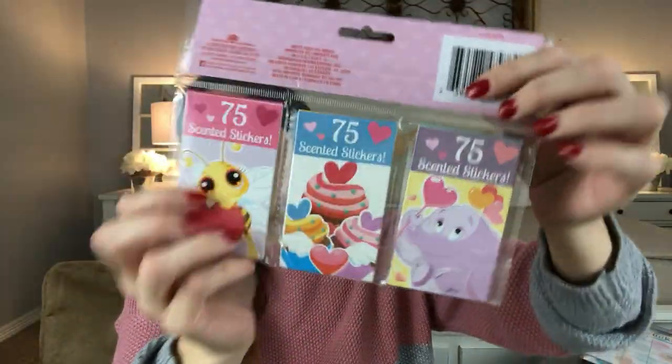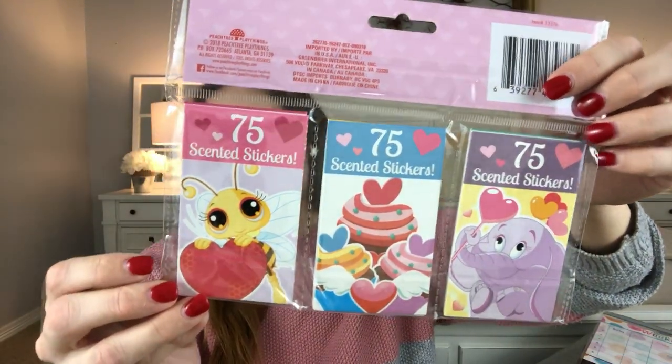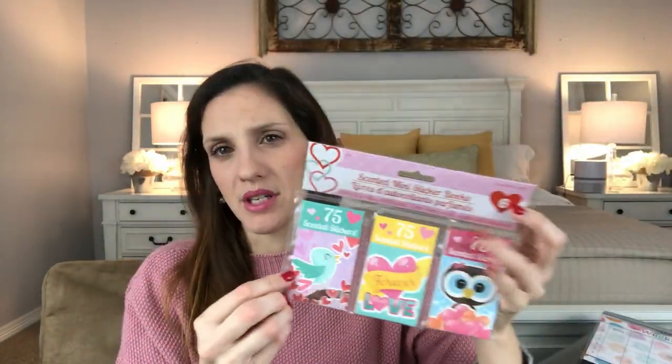And then look, you get another set in the back. So you get 6 sticker books, and it says it's strawberry scented. Look how cute. Love these. These patterns are definitely new. I don't remember these patterns last year, but they had something like this, just not these patterns last year.